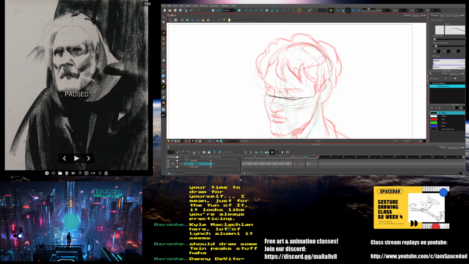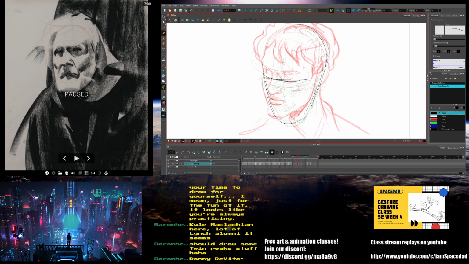Instead of messing with the eyes, I'll just do the head shape itself, like that.